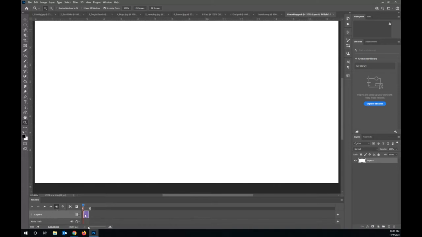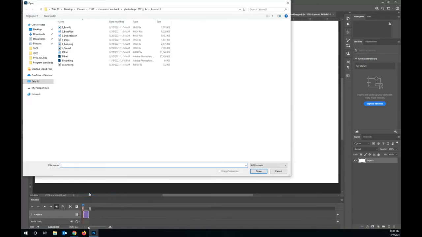So in the timeline, you'll see that I have this icon here that will show you like a film reel. When I click on this, I can choose to add media. So from here, I'm going to choose the images I'm going to import. So in this case, I'm going to import the photo assets numbered 1 through 6. So I'm going to click the first one, hold down Shift, and click the 6, and click Open.